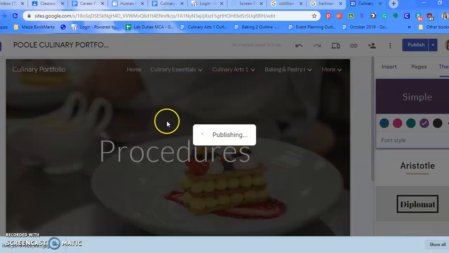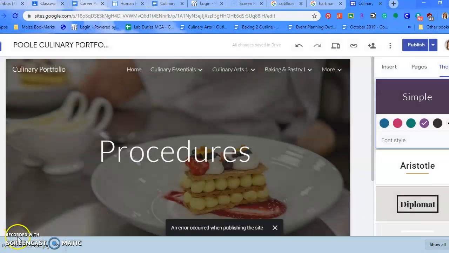So like I said, this should be a pretty easy one for you guys. It's all the things that you're doing. You're just putting them into one place to show someone, namely me and potentially someone else, what you can do. And then students will add to this over time as they're in the pathway. That's it. Let me know if you have any questions.